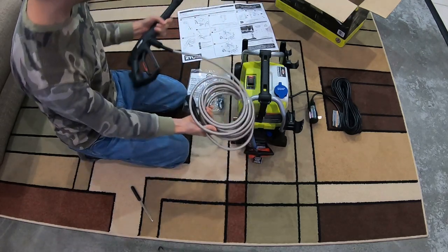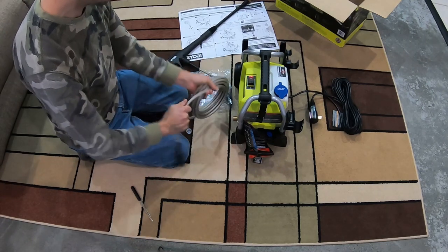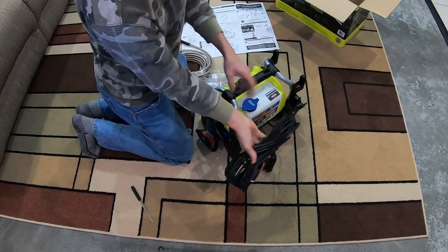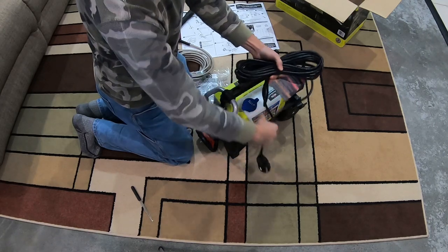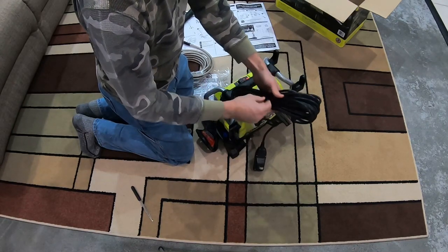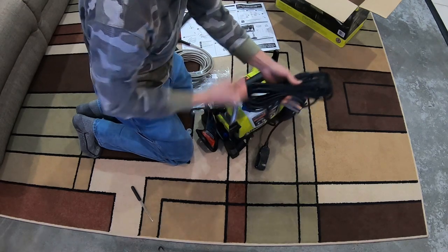Alright, so I think it's a 25 foot cord here. It should be kink resistant so it doesn't get all twisted up. I like that this has a nice long cord on here. Let's see how long that is, really. All right, there we go.